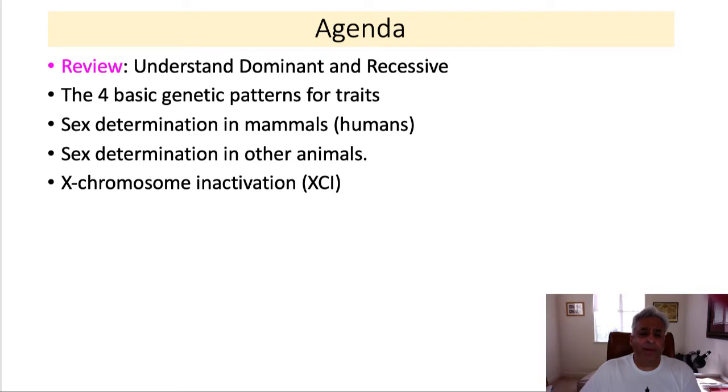Then, bullet point number 4, we're going to look at alternative systems that exist in nature. So we're not the only way in which sex is determined. Other creatures can determine sex in a multitude of other ways, which we need to go over briefly. And then finally, we're going to look at the biochemical nature of X chromosome inactivation. Here we'll talk about how in a female human being there's a possibility for her to be a mosaic when it comes to X chromosome genetics. But we'll get there eventually.